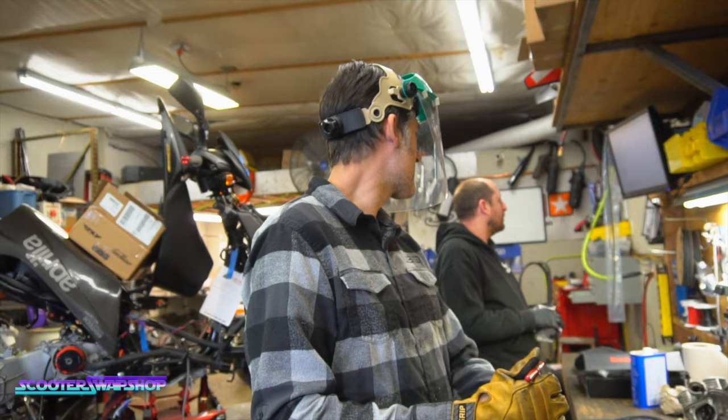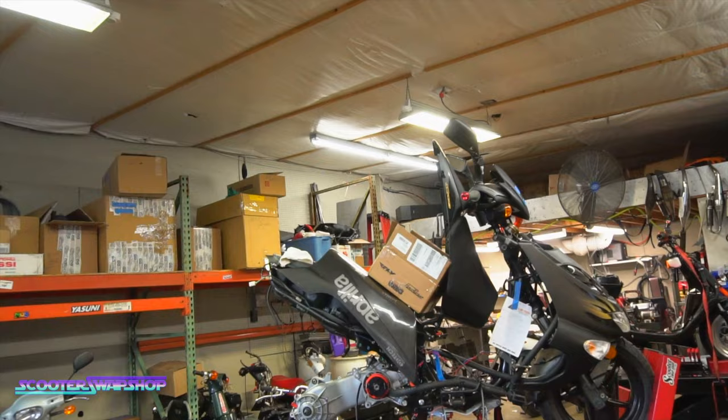Ooh. Scammer? Where are you going? The phone is literally right there. It's literally in Dustin's hand. Well, I know, but Scooter Swap Shop, service department.